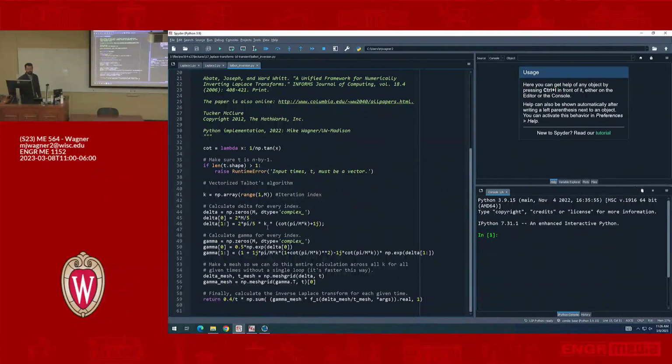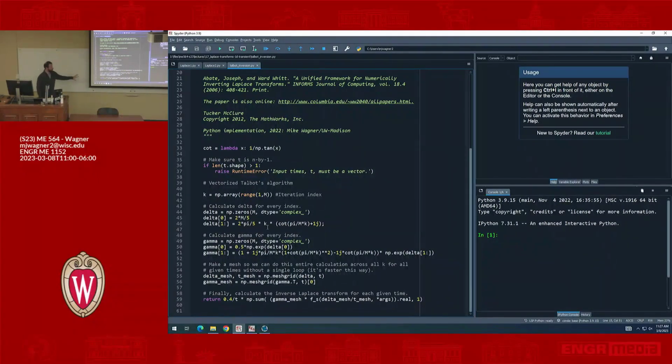Here's the function, right? So this is it. You have some delta, some gamma, and then it's doing a computation to invert it. So that's it. And again, I can't figure it out. It has something to do with imaginary numbers, and it's taking the piecewise two-dimensional summation. But if any of you are good mathematicians and want to figure it out, or read the paper and write a little report for me, that's great. Go ahead, do that. But anyways, it's really cool.